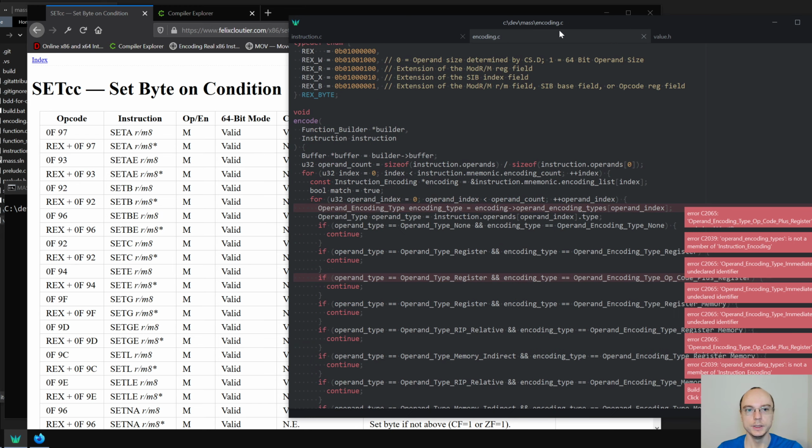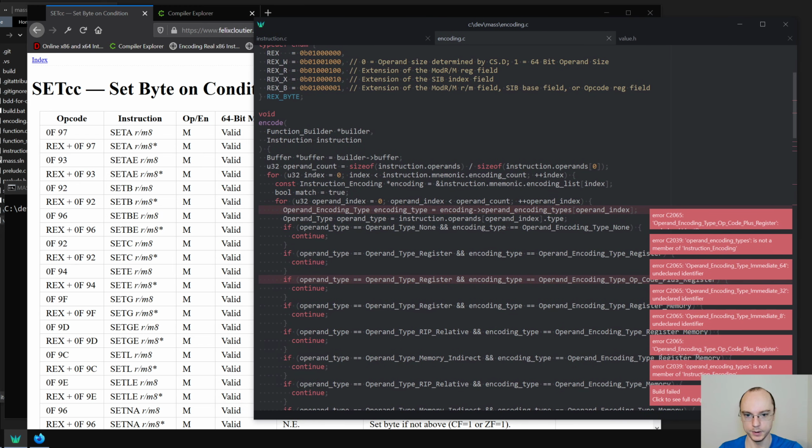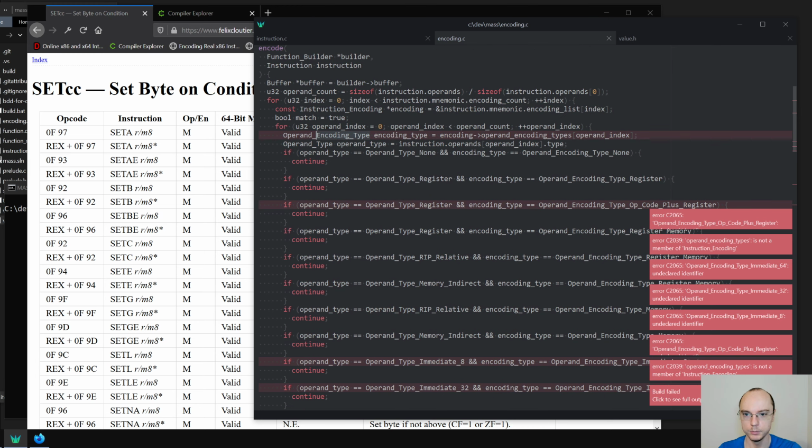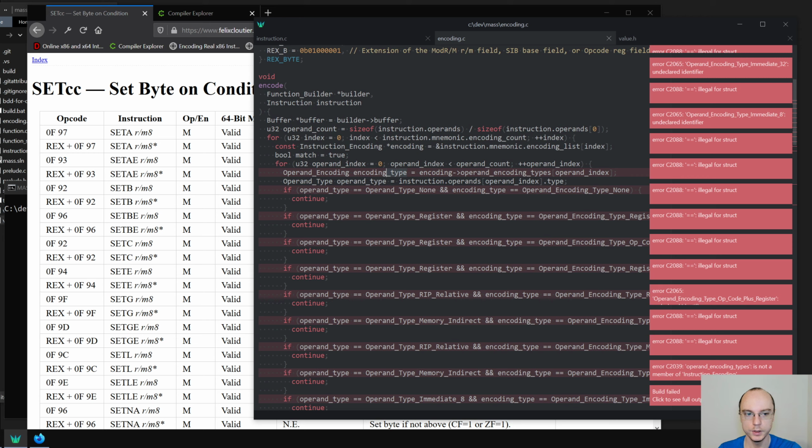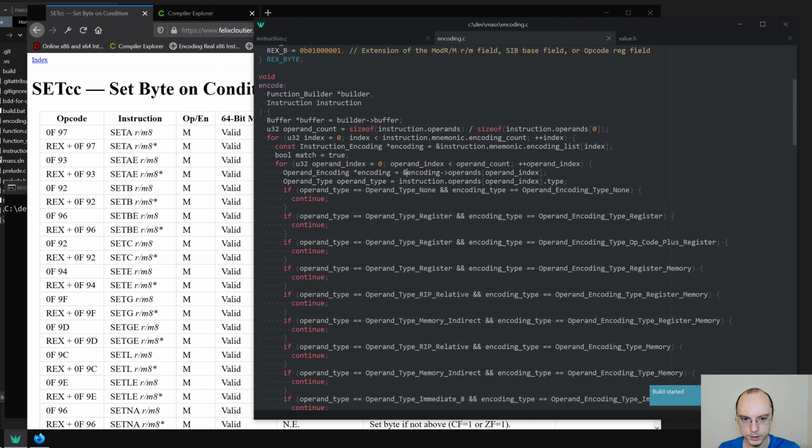Okay, now we need to change how this works. This is gonna be the biggest change that we're making today. Operand encoding. This is gonna be called operand index. Encoding type is undeclared. What is wrong here? First of all, let's just say that this is going to be like this.